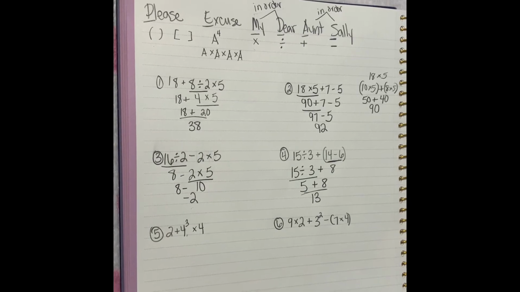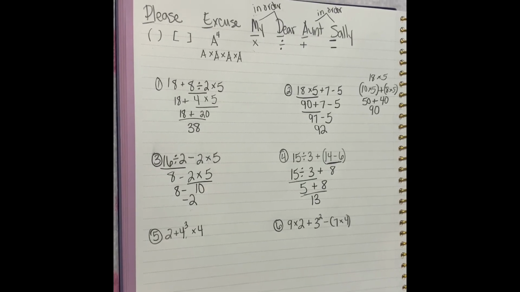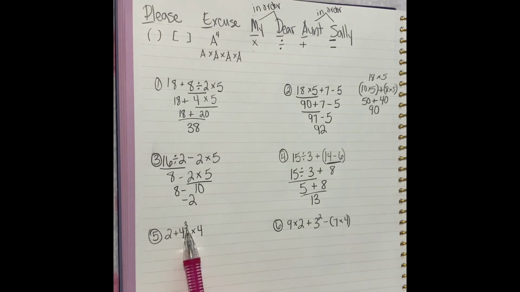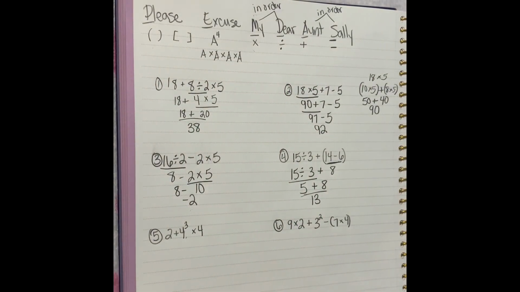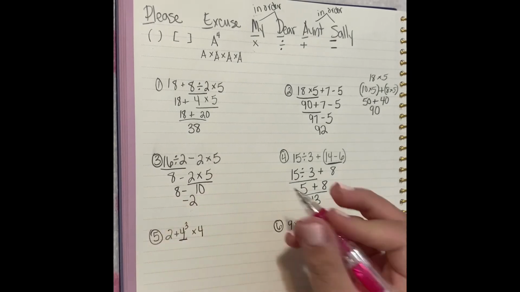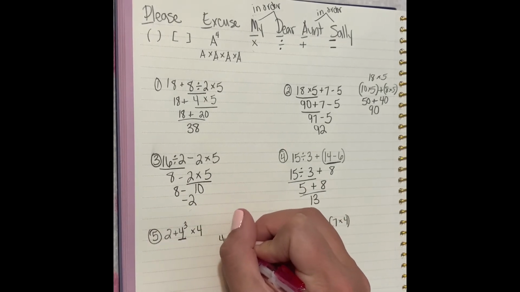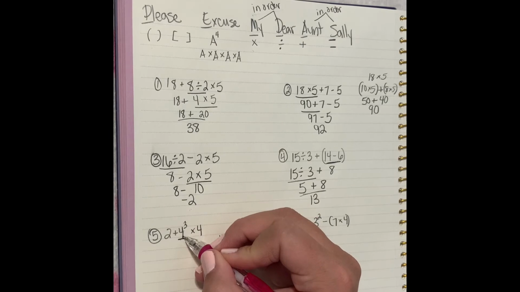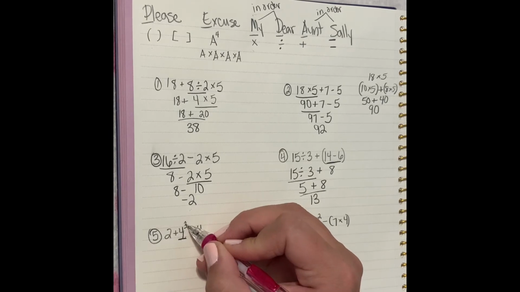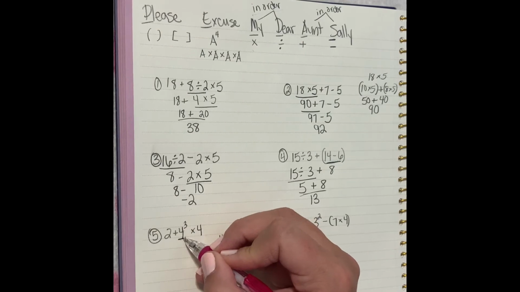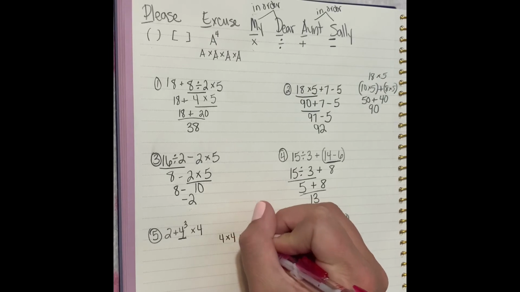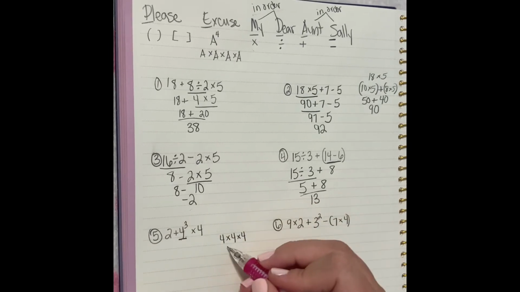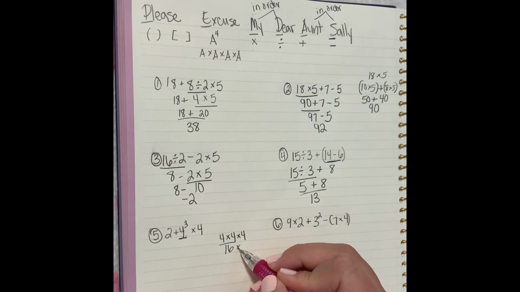This time we have an exponent. So we have an exponent, we have addition, and multiplication. So look up here at our rules. What step's going to come first? I hope you said exponent. All right, I'm going to come out over here to the side and I'm going to multiply. Remember, when you have an exponent, it's that number times itself, however many times the exponent is. So this one is 4 cubed, or 4 to the 3rd power. So we'll do 4 times 4 times 4. All right, so 4 times 4 is 16 times 4.